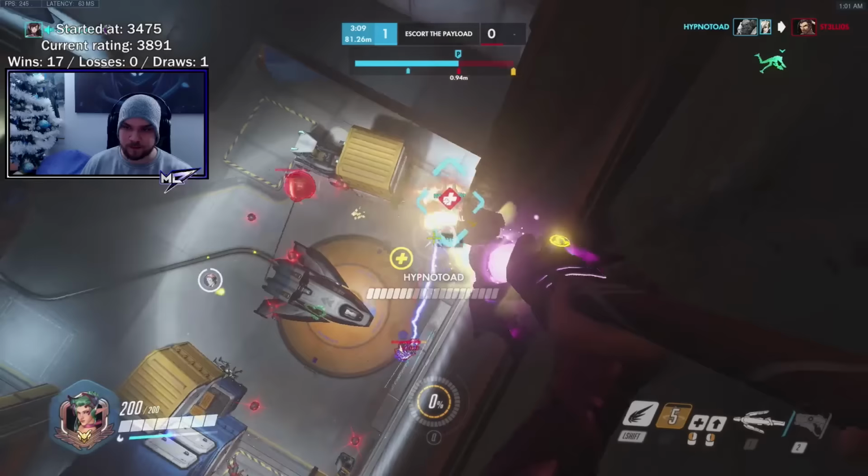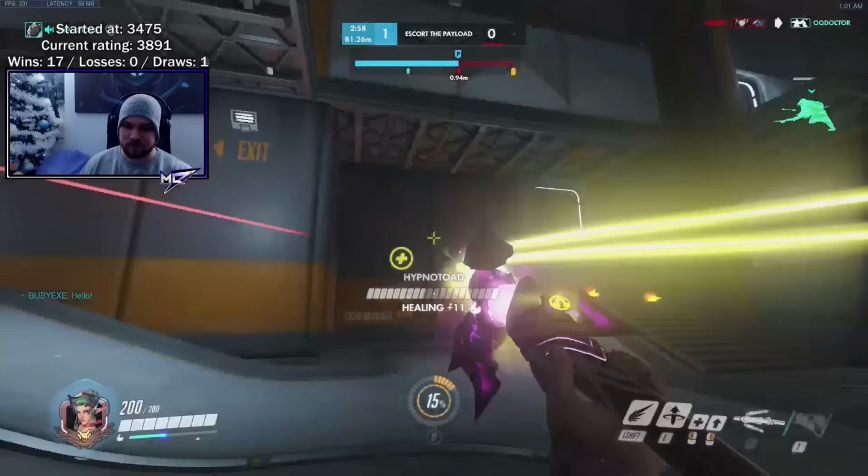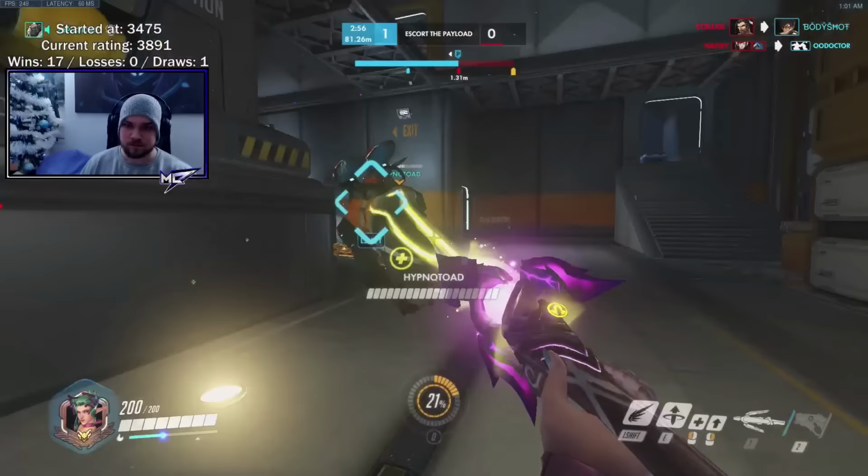Get Ana on the left side, right side of me. That's an easy sleep. Dodged it. Reset, do stuff, reset. Get a Genji behind.